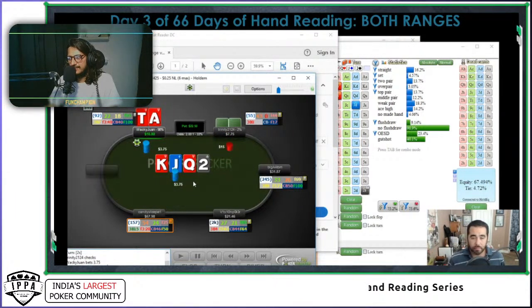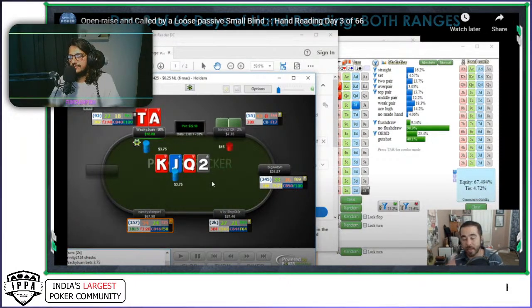And then he raises, which, you know, we've got the nut flush draw. The only thing we're scared of, scared's not even the right word, the only thing we're kind of concerned with is that he could be betting on a set. He could be raising his set right here, trying to charge us for our own flush draw or straight draw, and he could catch on the river. That's the only thing we're scared of at this point. But we decided to bet.